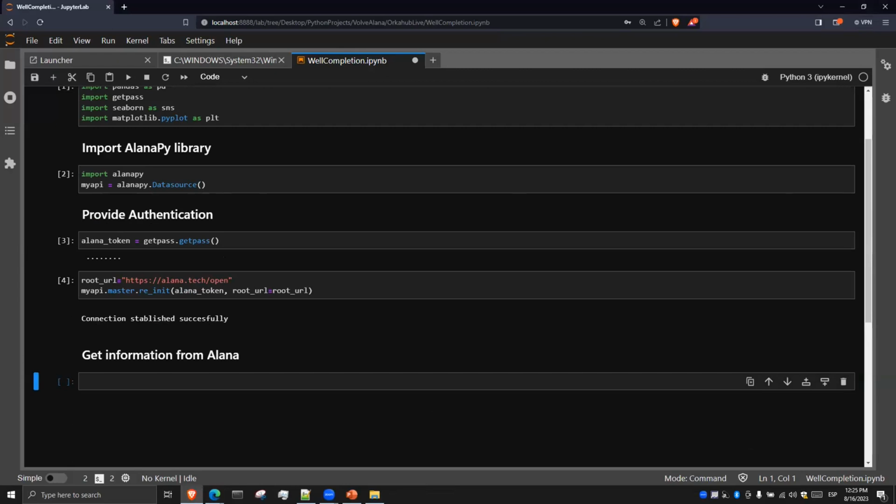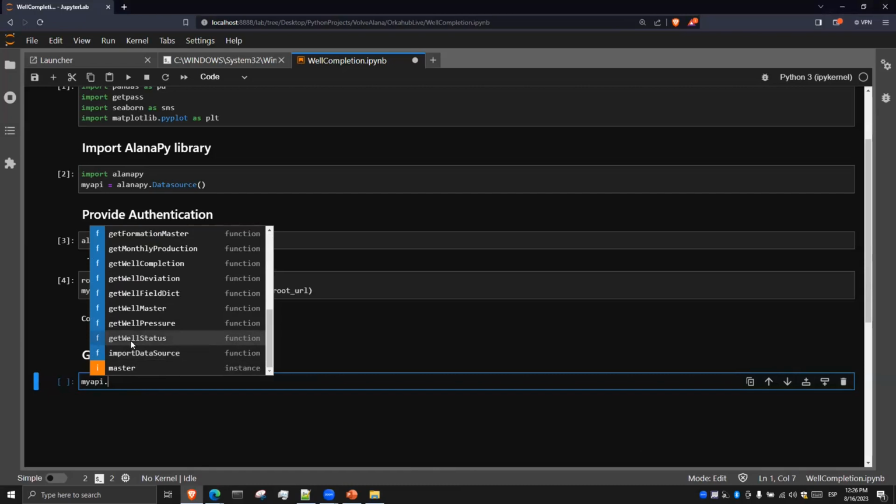Let us remember that we're going to request information from the database. We have instantiated my API, and if we go into my API, for example, here we have get well master and so on.